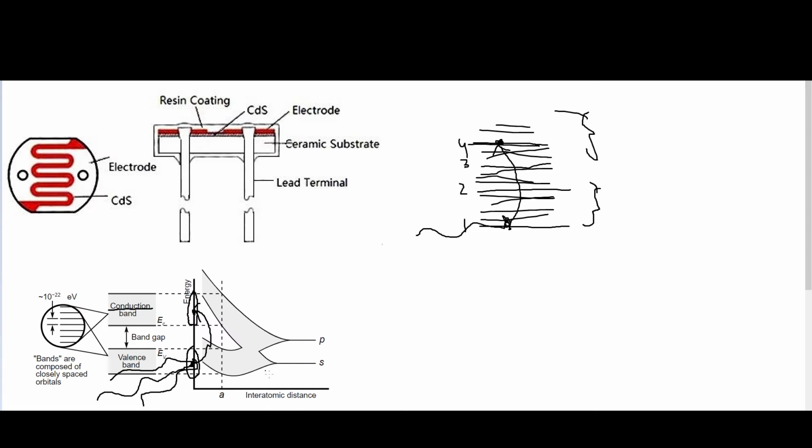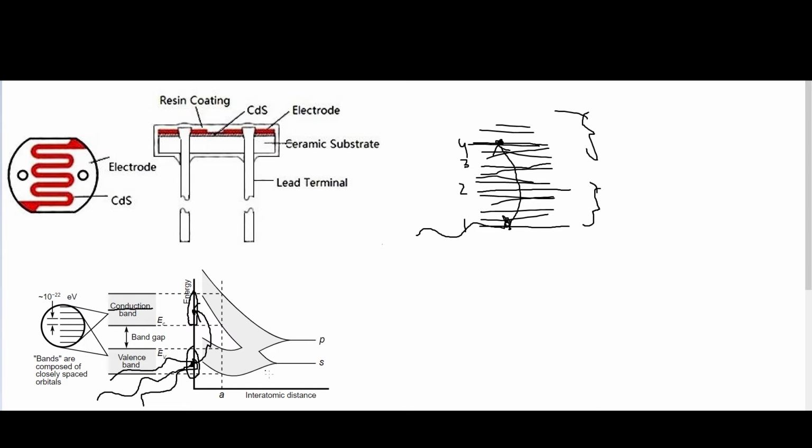So as you can see, if you have light hitting an electron, that electron is able to conduct electricity. And just like the photoelectric effect, if you have a higher intensity of light, that means that more electrons will be knocked off of the valence band and go into the conduction band. So if you have more light or a brighter light, that means that more electrons are knocked into the conduction band and more electrons can move. That means the resistance of this LDR goes down, the conductivity goes up.